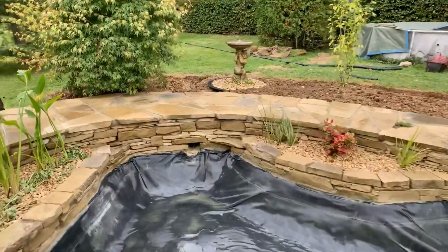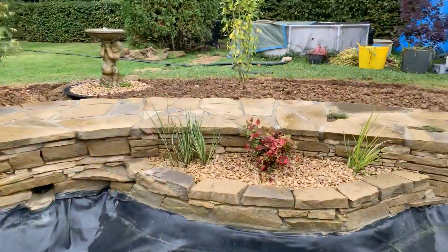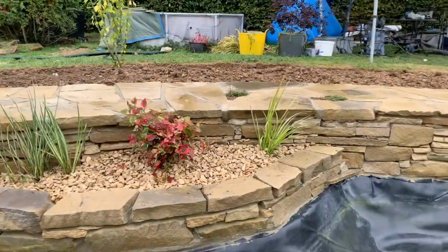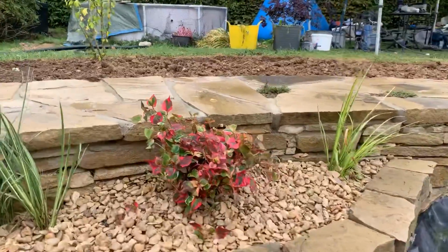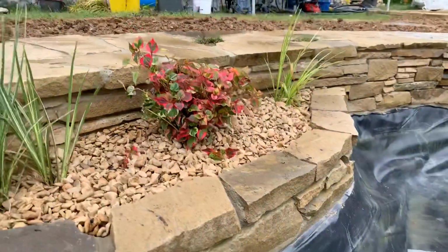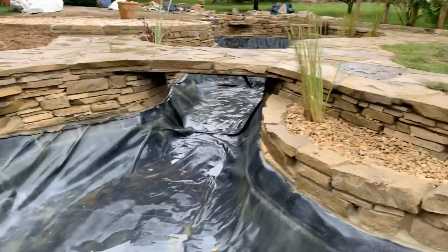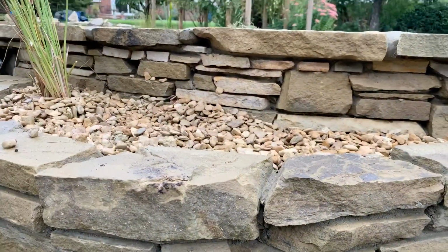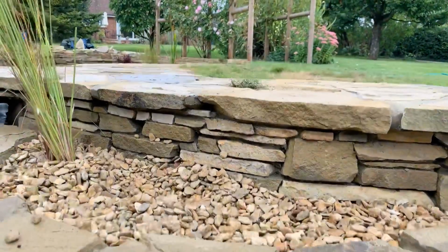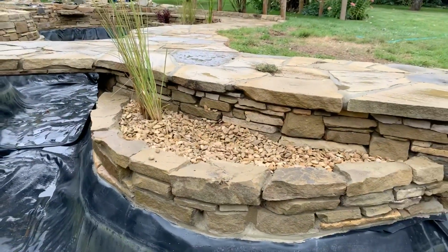So if you've seen any of my previous ponds, the way I like to do the planting is, rather than put plants in plastic baskets and balanced on shelves, I like to purpose-build marginal zones, retainers with stonework that are backfilled with gravel and then planted up with marginal plants. Keeps it nice and neat and tidy, and these areas contain the plants and help to stop them from going too mad. But it's much nicer aesthetically than seeing the plastic baskets, and it's a lot more stable. There's nothing that's going to fall into the pond.